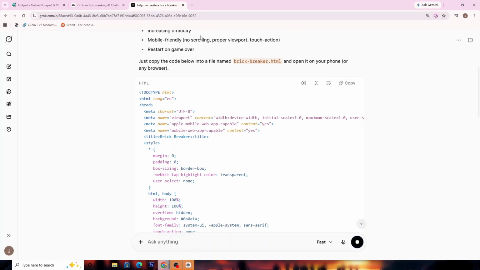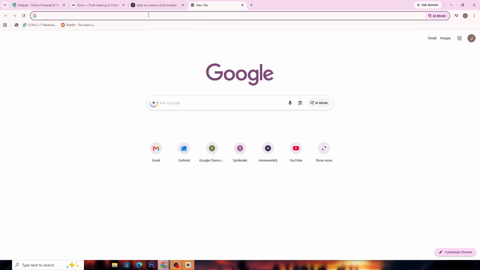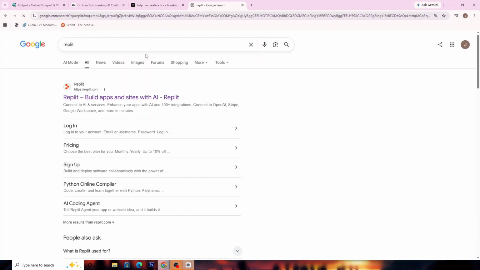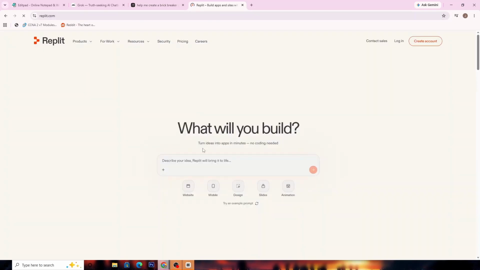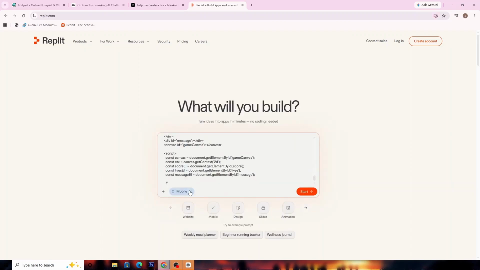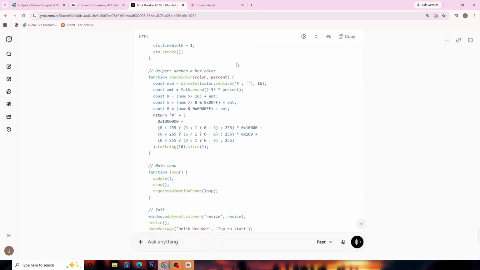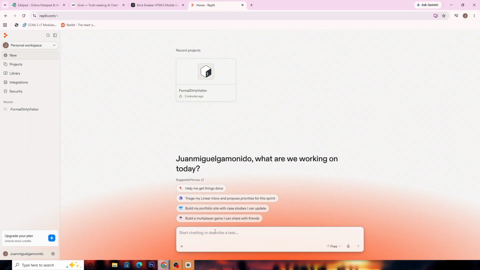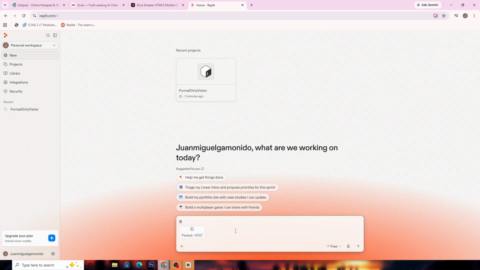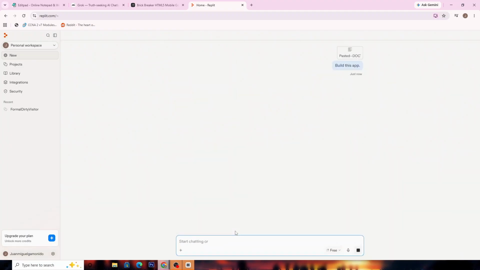Next, we will use a platform called Replit to build and run the app. Open Replit in your browser and create a new project designed for web development. Once you're in, open the main HTML file of your new project and paste in the HTML code you copied from Grok AI. If you received additional code such as CSS or JavaScript, keep it nearby. Replit offers a user-friendly interface to organize your files efficiently, so you can effortlessly paste CSS and JavaScript into the correct locations if required. Within Replit, add a brief instruction like "Build this app" to guide any integrated tools or AI helpers. Then, follow the on-screen prompts.